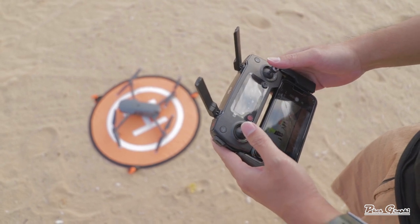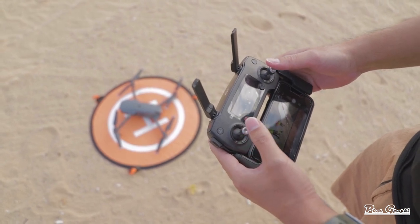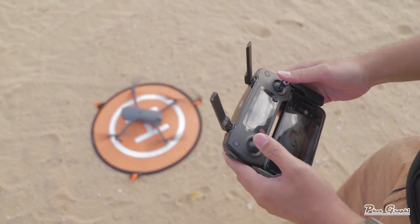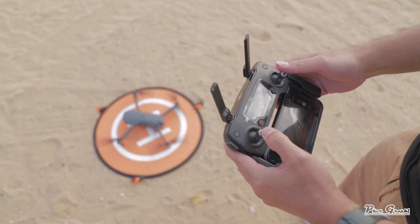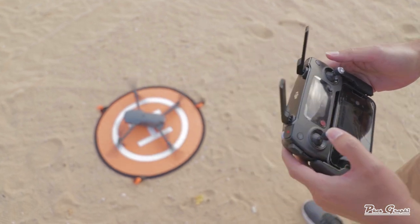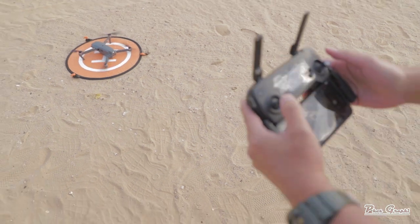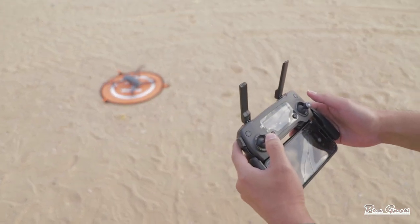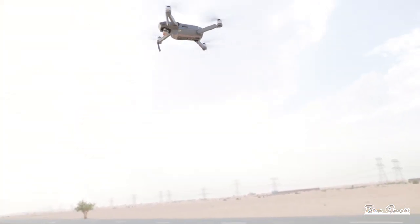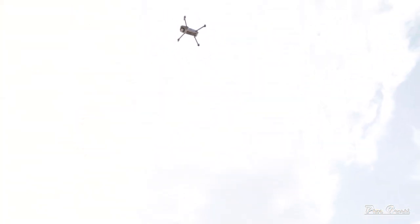Step number six, start the propellers. To start the propellers, move the left and right joysticks inwards like this. Step number seven, take off. To lift off, gently push the left stick up, and it will lift up. I recommend lifting up to 10 meters.